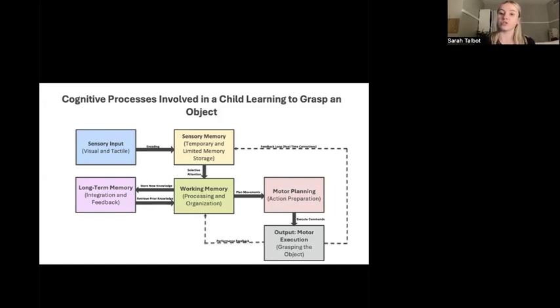Motor planning prepares the reaching and grasping motion by coordinating muscles. Motor execution will then execute the movement based on the plan. Over time, automaticity will begin as repeated attempts will allow the child to correct and improve their motor coordination through the feedback loops. Performance feedback will update long-term memory, integrating new knowledge or retrieving previous experiences to help execute the motor commands. Therefore, all of these cognitive processes will then result in the child successfully grasping an object.